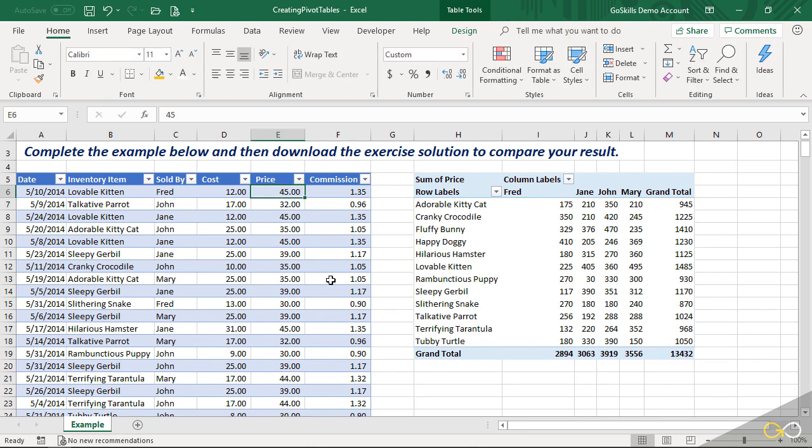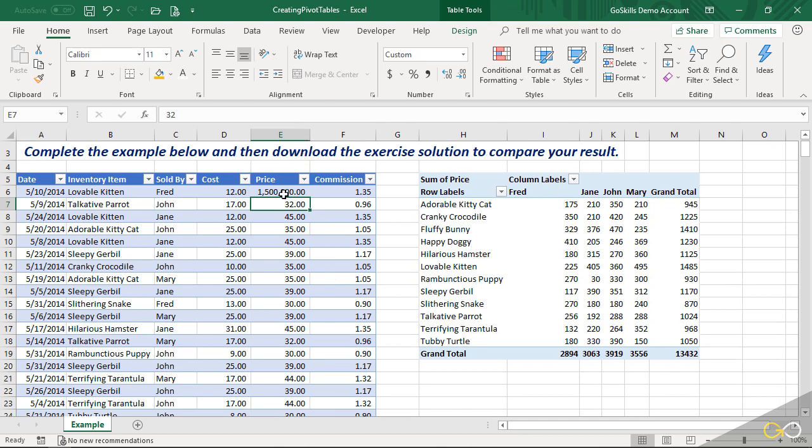Let's say that Fred's kitten that he sold here was a really important one. It was a very, very lovable kitten, and it was worth $1.5 million. You would think that when you change this, it would update right away, and plainly it did not. The reason is that the pivot table actually uses something called the pivot cache. What that means is it streams all of the data into the pivot cache when you create it, and it pre-calculates everything that you could want. And that's why when you're dragging and dropping fields, whether there's 15 rows or 15,000 rows, it's just as fast.